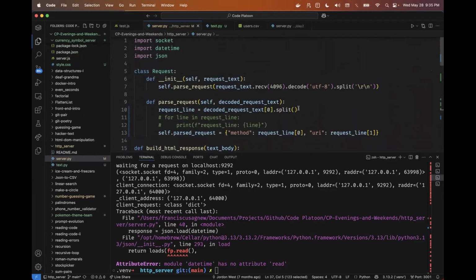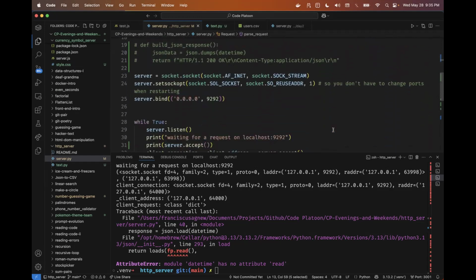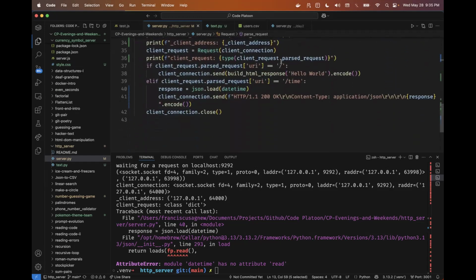We needed to split it up into a list and grab the method and then the URI from it, which is what it was trying to refer to, and which gave us our first error.